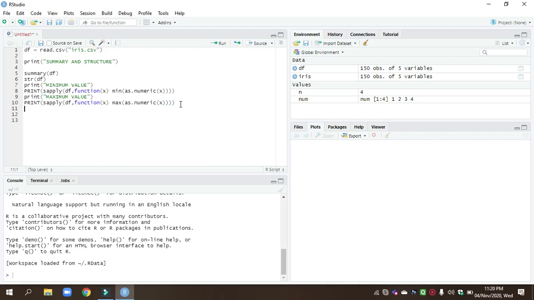Now we are moving to the next function, apply, finding the mean or average value.